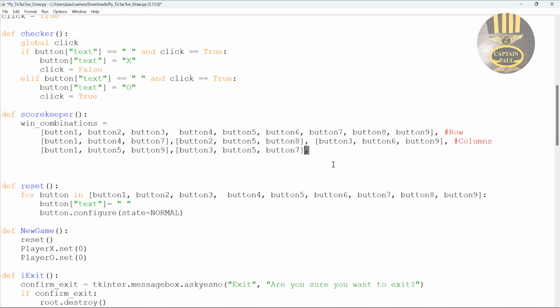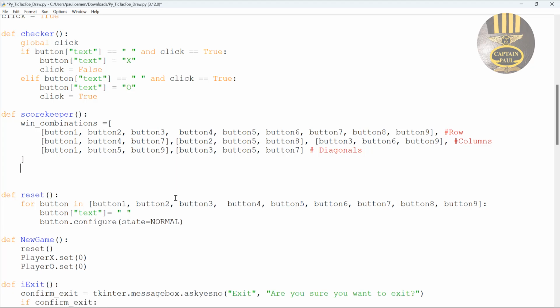This is for diagonal. That's the winning combination for diagonal. There we go. All right. So I do have an array here. I'll close this off as well, and just close it off here.